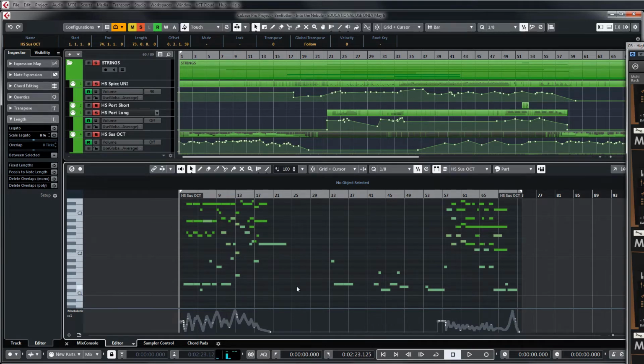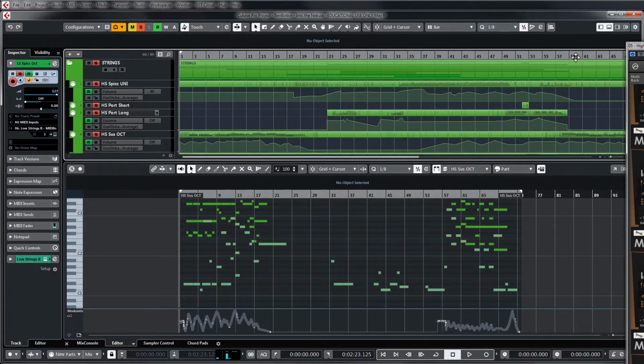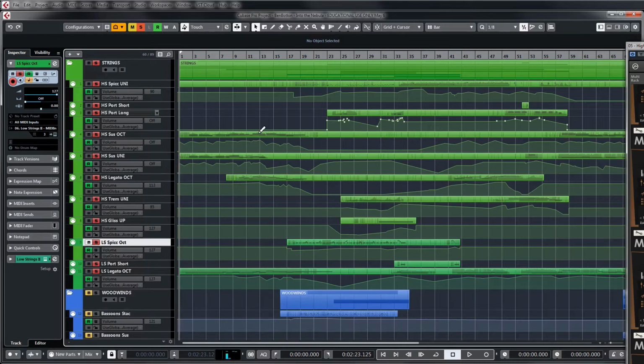And if I was doing this with a sectional string library like Cinematic Studio Strings or Berlin Strings or any other primary string library, I would actually split this up like double basses, cello, violas, and violins, and that would give me more room to work with in the inner voicing. So this string library is strong at a couple things, but it's not really intended to be a go-to in all things string library.